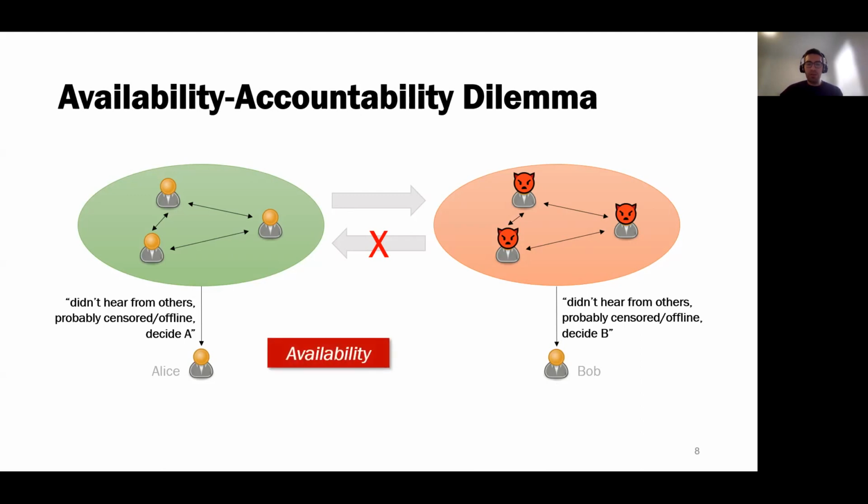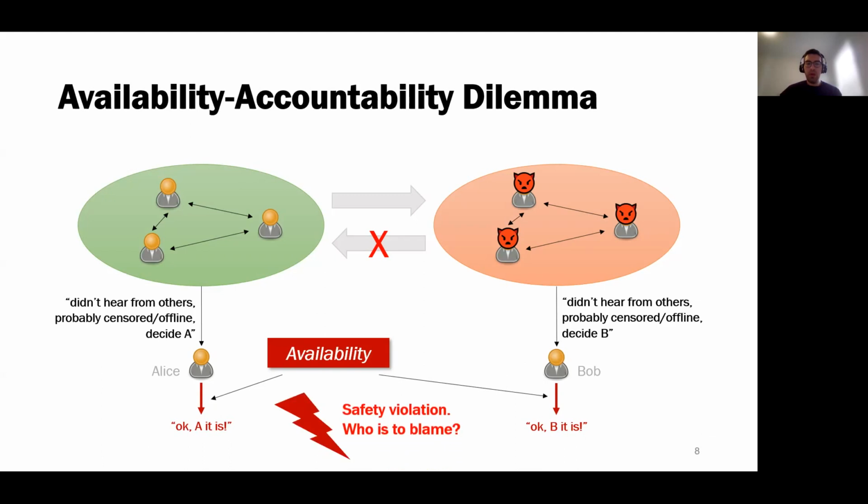We have assumed that this protocol satisfies dynamic availability. Hence, even over periods of low participation, these clients should be able to output a consensus decision. As a result, they would trust their respective validators, in which case Alice would indeed output A as its consensus decision, whereas Bob would output B as the consensus decision. Observe that this is a safety violation.